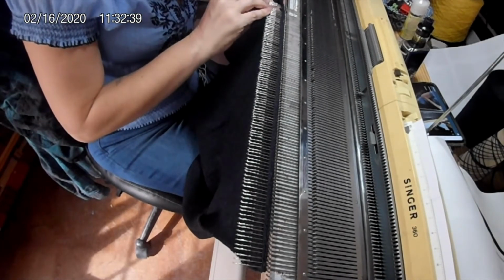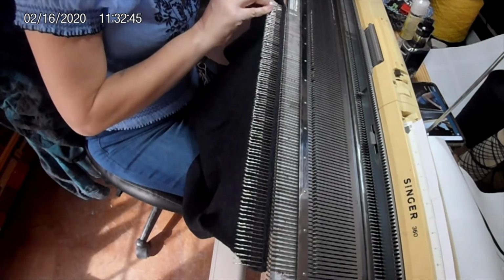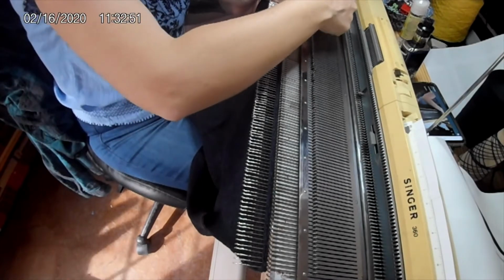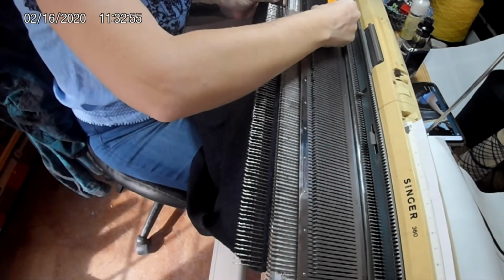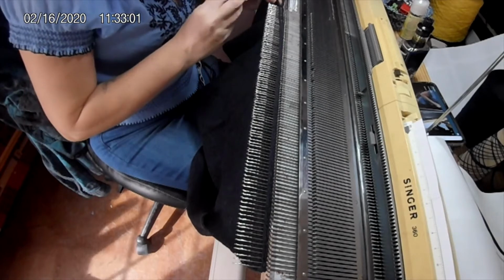All right, so it actually looks like I'm going to end up not moving those underarm stitches. They're going to stay right where they're at. Not lined up. Just perfect. All right, so I've already picked up my underarm stitches, although I'm a little high on that one. Those two right there. A little bit high. And I don't want them to be high. I want them to be nicely on the edge.